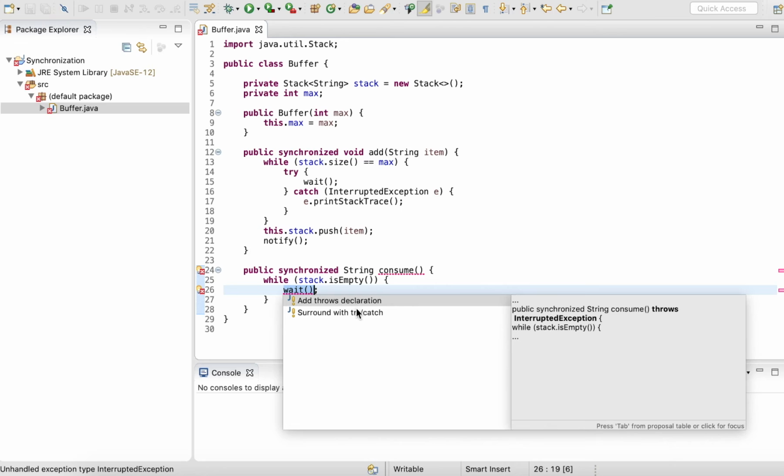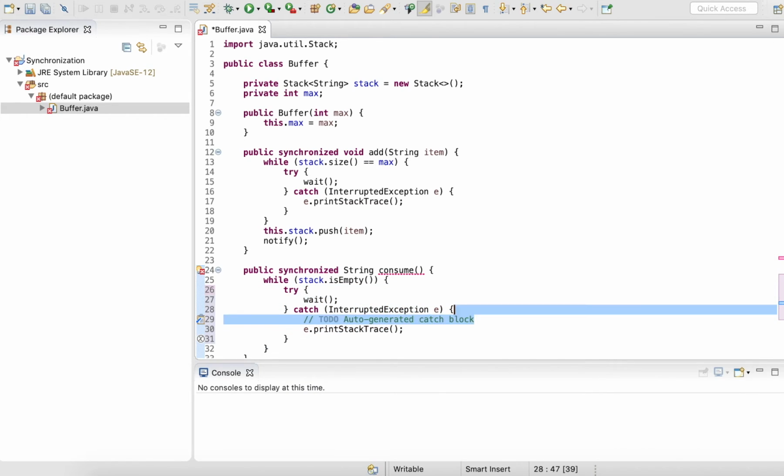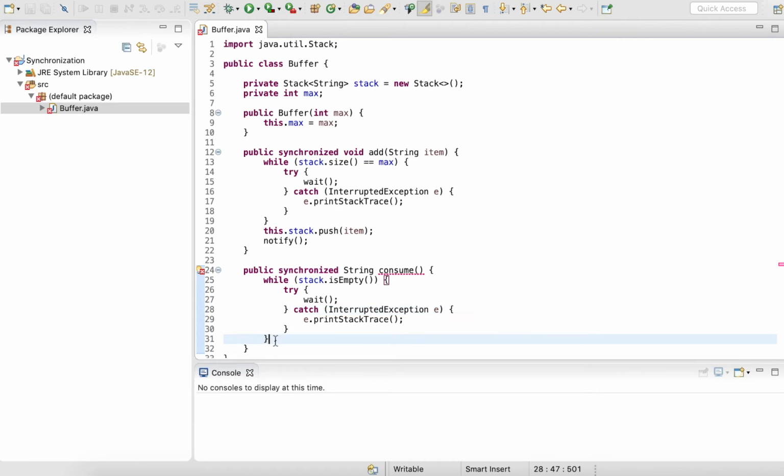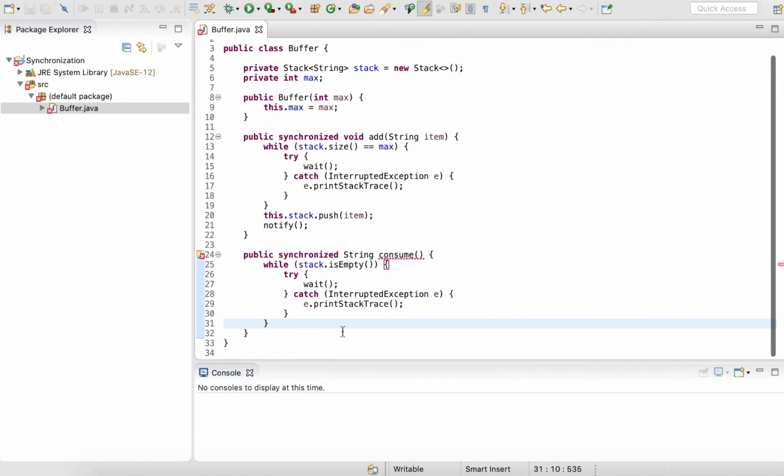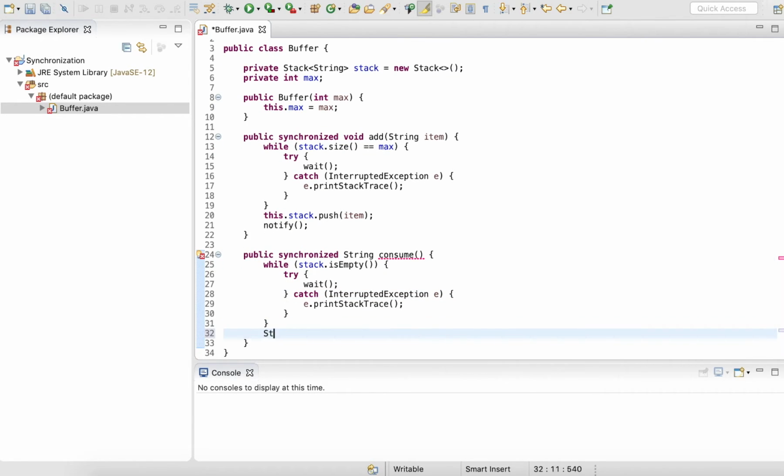Now again, we need to surround it by an interrupted exception. So if we wake up, we check again if it's empty. If it's no longer empty, we get out of the while loop, and then we can consume an item. So we do stack.pop, and here we also call notify.